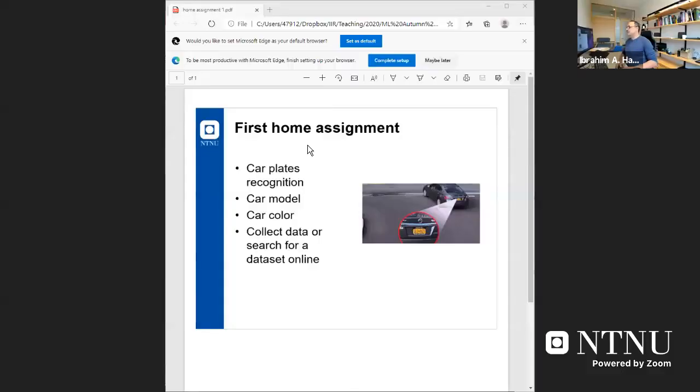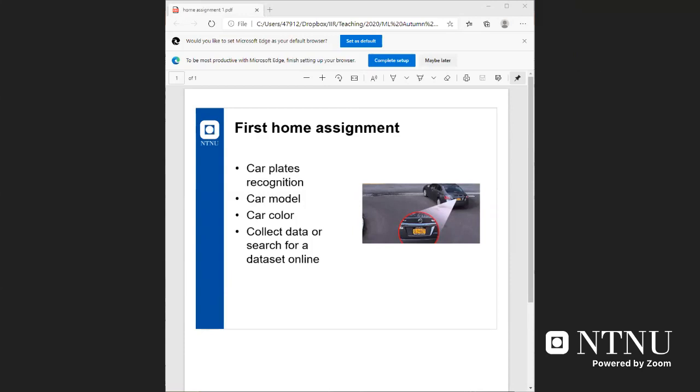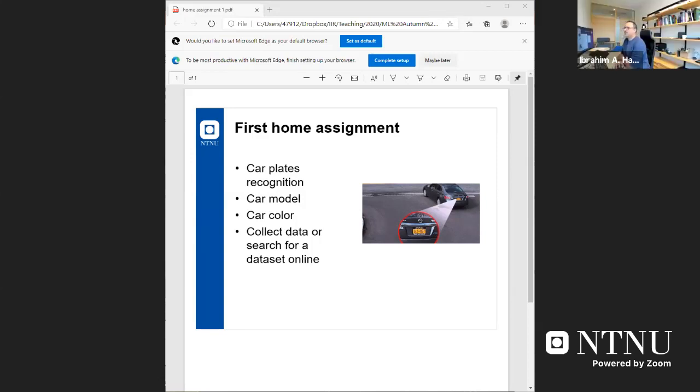So this is the first home assignment, and I can send it to you, but we can just take maybe a screenshot, for example, or I can upload it here to the chat. Is it possible? I've already sent an email to you related to the assignment. Okay, but this is the home assignment. If you can just send me an email after the lecture today, I can send it to you.